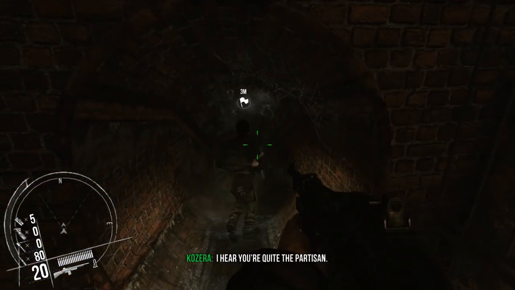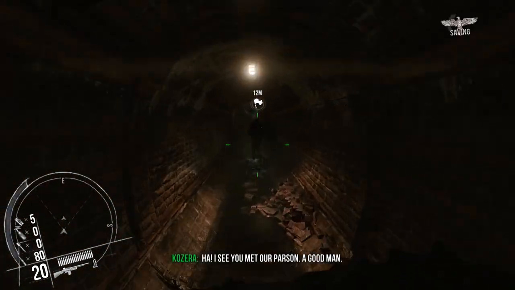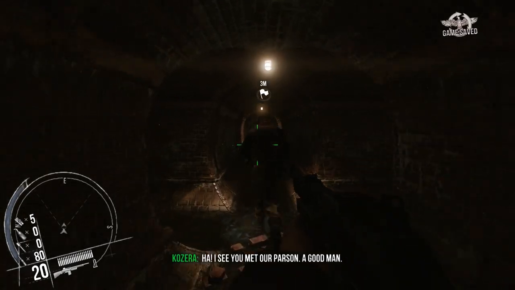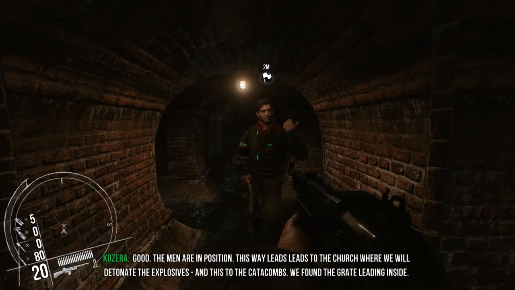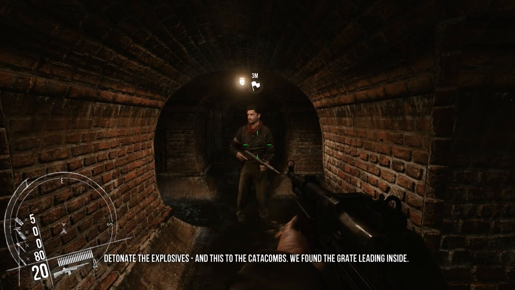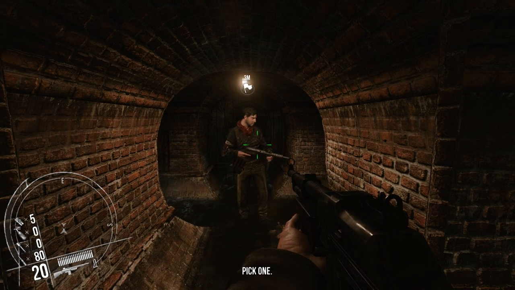I hear you're quite the partisan. And I hear you're quite the ungodly scoundrel. I see you met our parson. Good. The men are in position. This way leads to the church, where we will detonate the explosives. And this to the catacombs. We found a grate leading inside. Pick one.